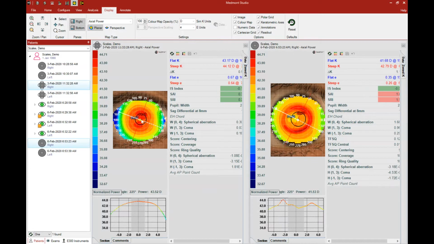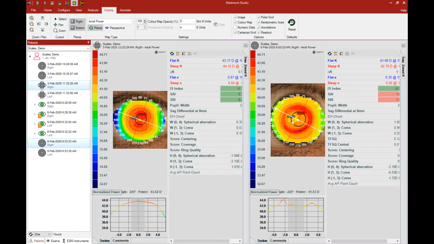Now we want to compare, was our orthokeratology treatment successful? Was it centered? Did it provide a quality refractive change? Did it produce a treatment zone that's centered to the pupil? Did it produce the size of treatment zone that's desired? So all of these things we can learn from the subtraction.